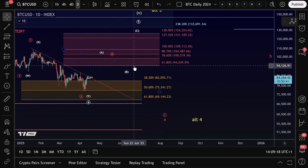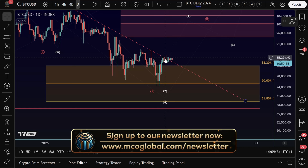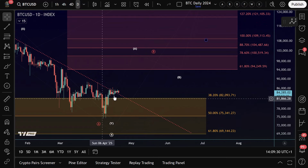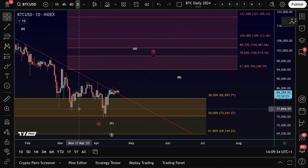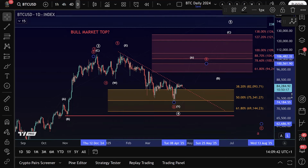It is interesting, though, that on the daily chart, it does start to look a little bit like a bullish flag forming, a mini flag. It's a bit too early to really confirm that we've bottomed in this fourth wave in the white scenario, or the A wave in the red scenario, and that we are really starting something that is not part of this decline, but it's still the thesis.